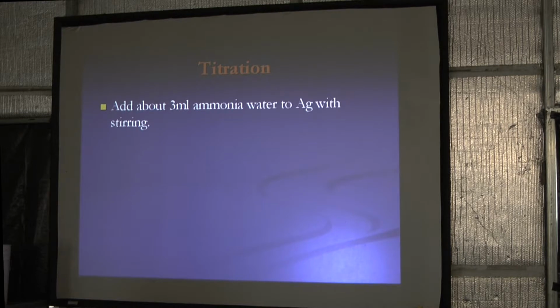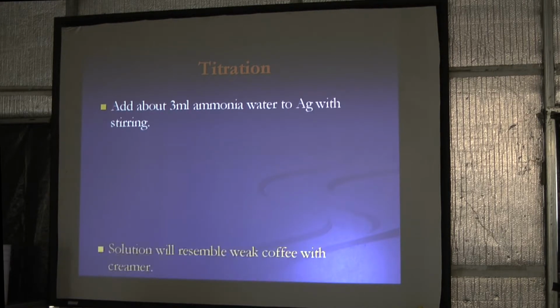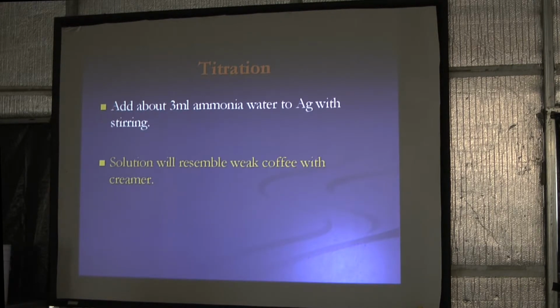So now the titration process is this. You got the mirror sitting there, it's clean, you got the requisite amount of reducing solution sitting there on it, and it's in a cooled place, and it's just there waiting for you. So now you would take the strong ammonia water, and you begin the titration with the silver nitrate. You add about, first, say a half a teaspoon of ammonia water to this, and it's going to turn colors. It'll look like weak coffee with some creamer in it.